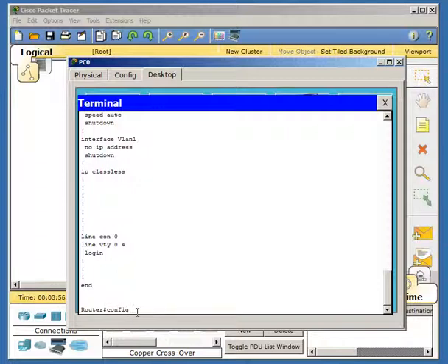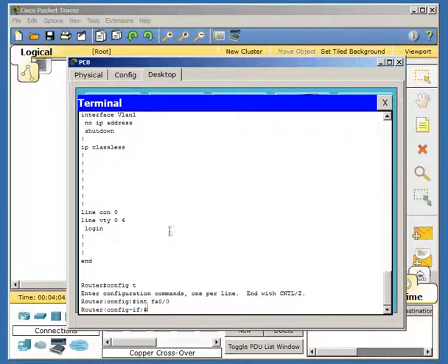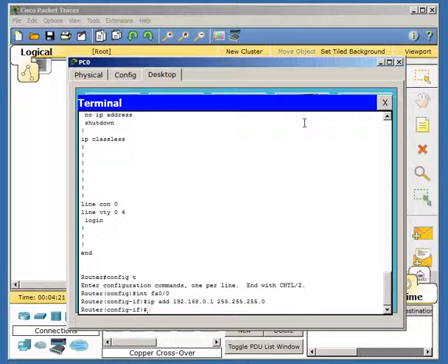Global configuration mode, and then interface FA0/0, IP address 192.168.0.1 with a Class C subnet mask. And then we want to follow that up with a no shutdown command.